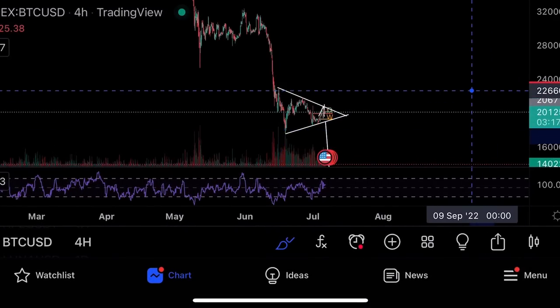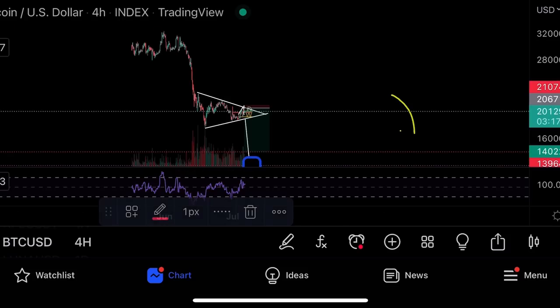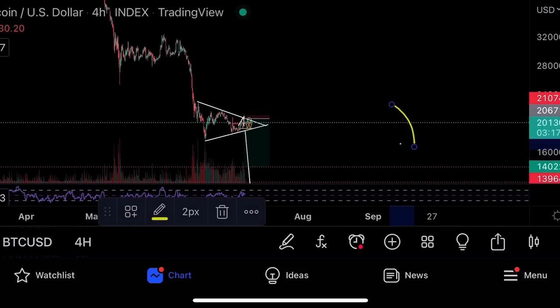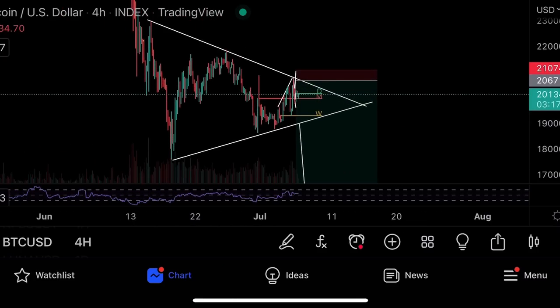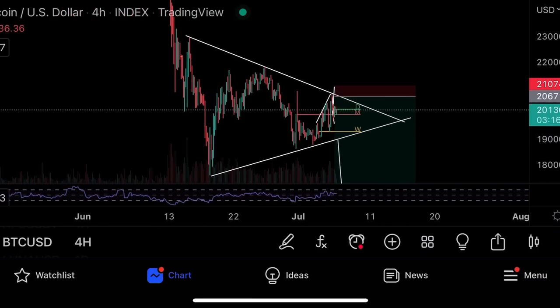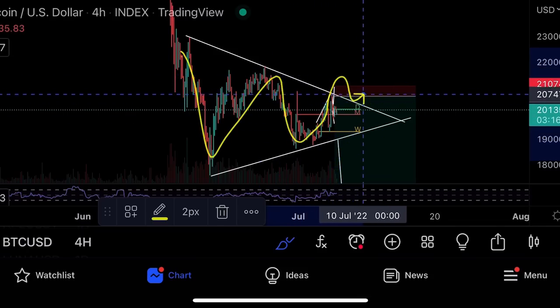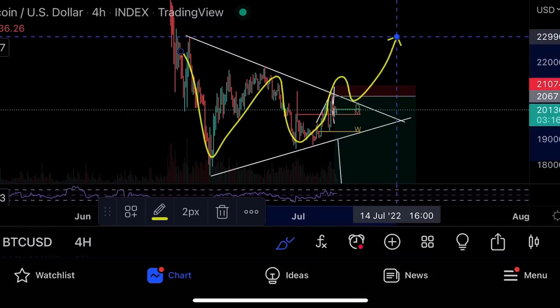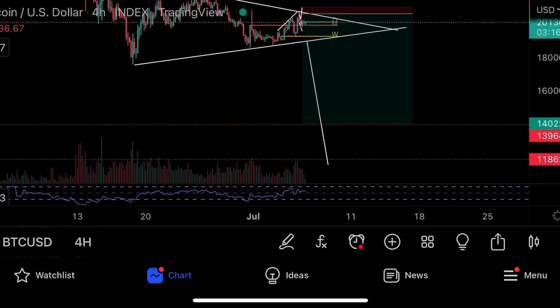Hopefully Bitcoin can hold here, and what would need to break this bear pennant is Bitcoin would need to close above the pennant. So it would need to actually close above this $21,000 area. It would need to build pressure in this pennant, break out, test, and bounce with volume and head up, and then we would break out of this downward momentum. We would break out of this potential bear pennant that would take us to 12K.